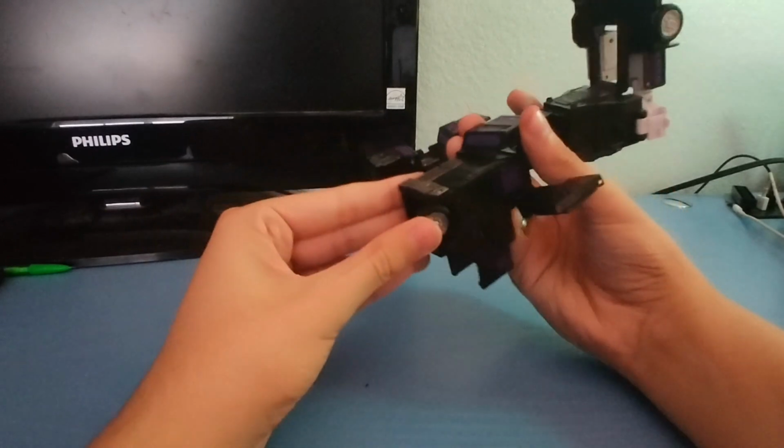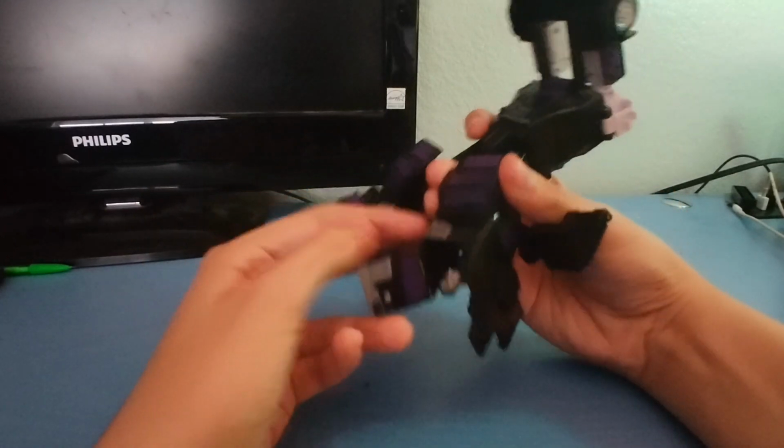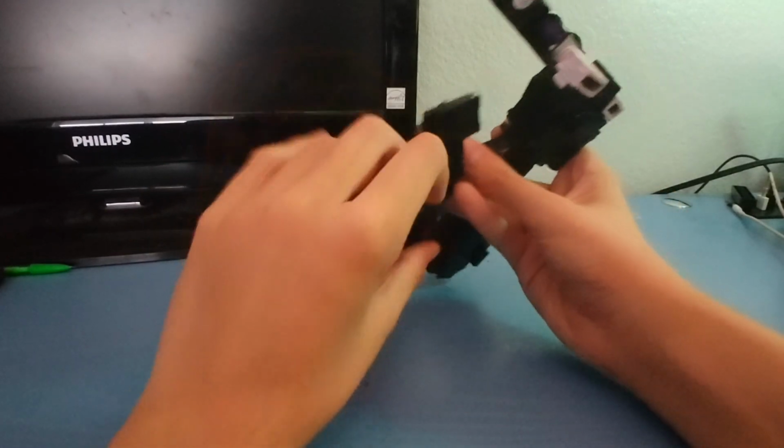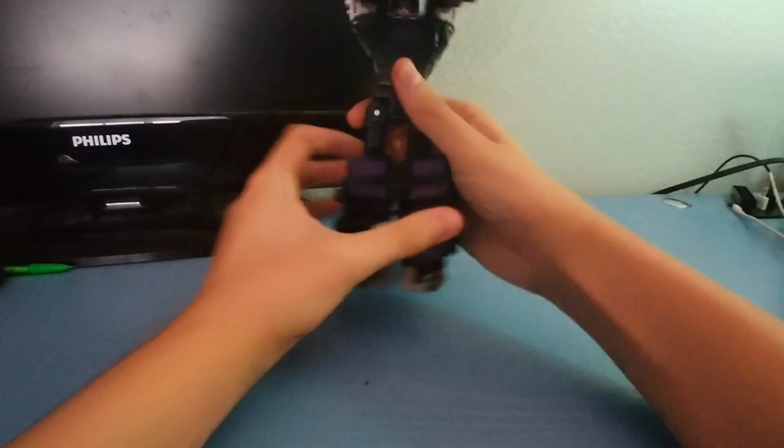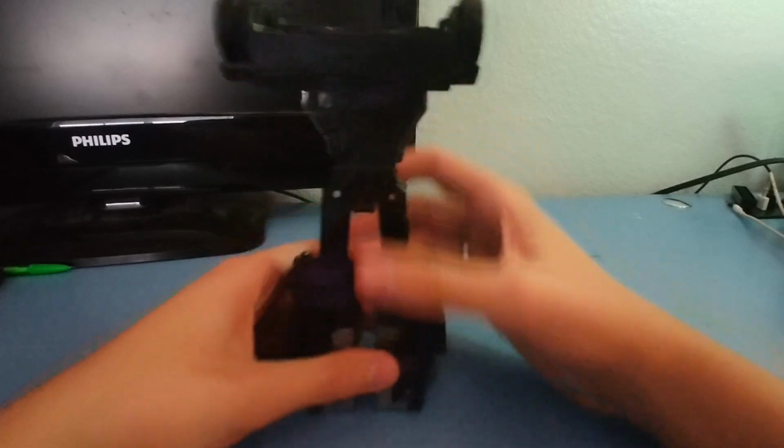So then you can just do the same thing on the side. So flip that wheel in, rotate this section around, flip this panel in, bring this forward and down, and there you go. There are Motor Master's legs, all done. Now we can move on to his arms.